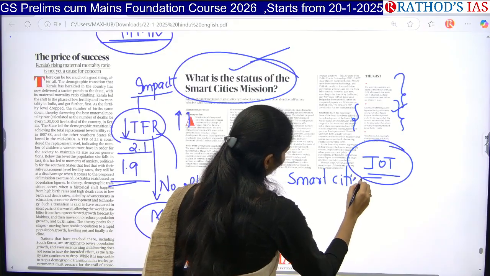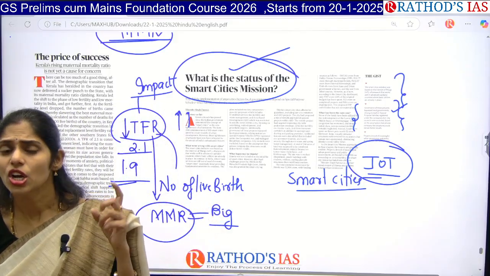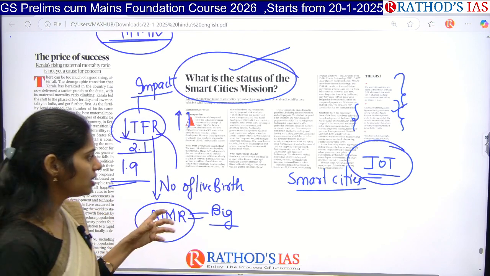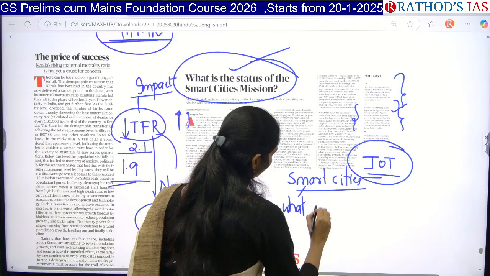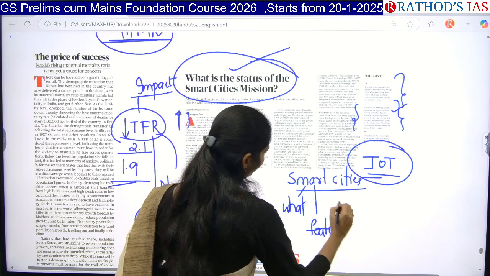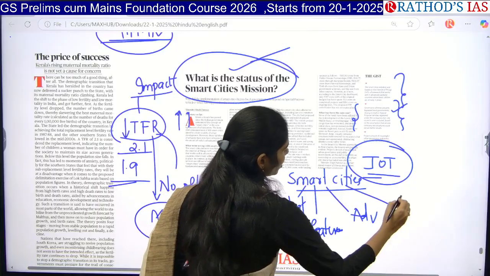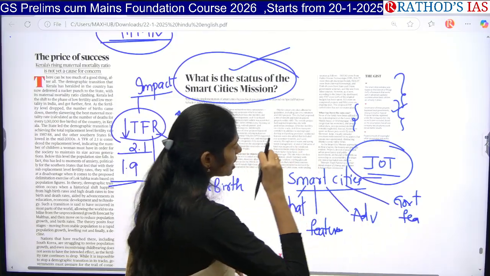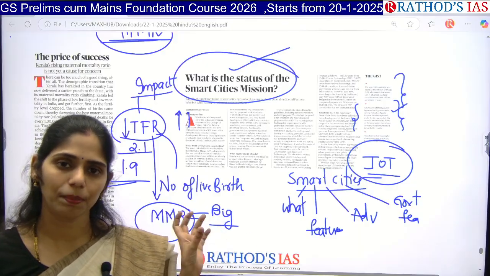I asked one question regarding the Smart Cities Mission. When can we say a city is a smart city? What are the important features of a smart city? So you have to see the basic thing. What does a smart city mean? What are the basic features? How can we differentiate a city from a smart city? What are the advantages of smart cities? And what is the government scheme about? Try to understand from the basic level, then only you can connect with that topic clearly.